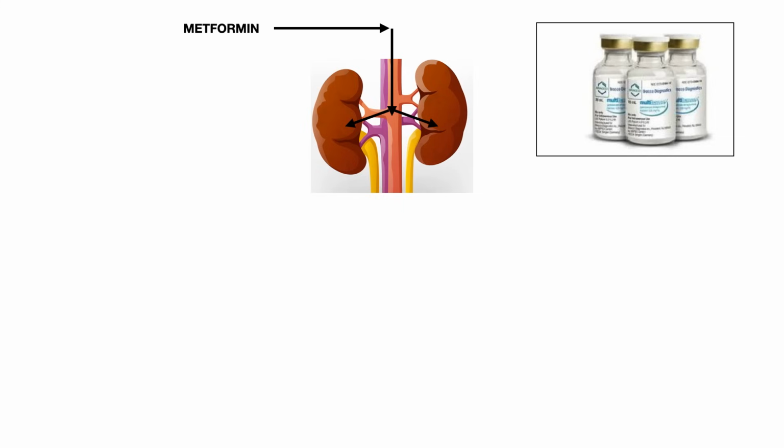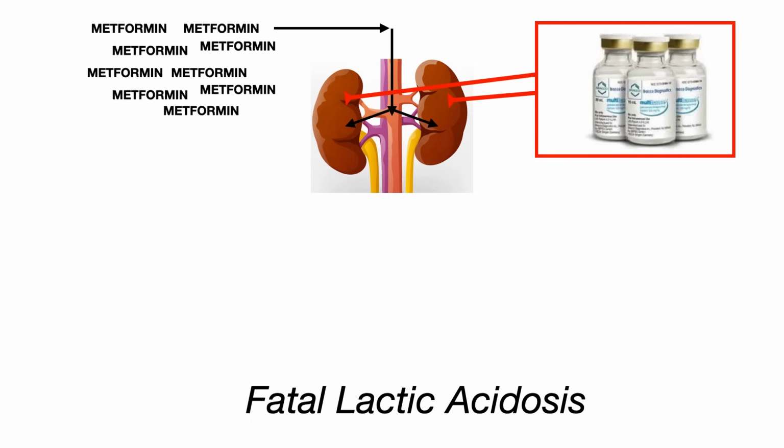And what happens when you give somebody contrast is that contrast actually can cause what's called a contrast-induced nephropathy. So it basically temporarily damages and inhibits the kidney's normal function. And what happens in the case of a patient who's taking metformin is that because the kidney is usually excreting metformin, if you have a contrast nephropathy and temporarily contrast reduces somebody's renal function, then the kidneys cannot excrete metformin, and therefore metformin builds up. And when metformin builds up, because it has a propensity to cause lactic acidosis, this can actually cause a fatal, toxic lactic acidosis. And people die from this, so it's very serious.